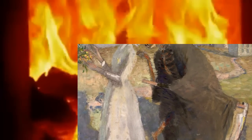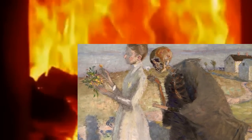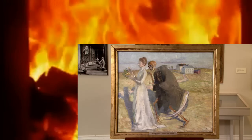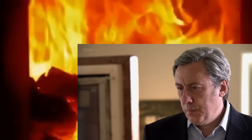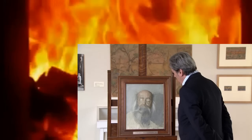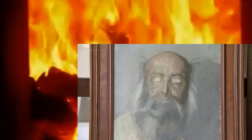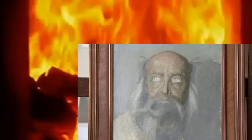Berg is far more explicit and dramatic in Death and the Maiden, where the grim reaper goes after his prey in broad, eerie daylight. Richard Berg was at the prince's inaugural dinner, and during his life he painted many of the leading literary and cultural figures of the day, still in the same sinister light.